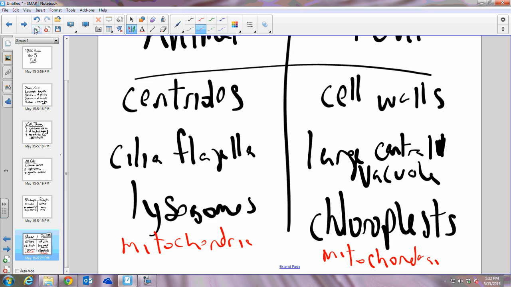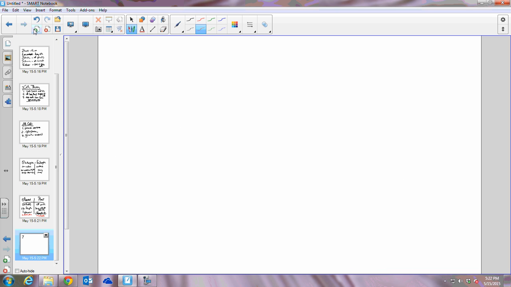So let's go over a few of these organelles just real fast and their function. What is an organelle? It's just a specialized small structure inside the cell. Now, first you have the cytoplasm itself. This is just the area between the plasma membrane and the nucleus. It's like the liquid portion. It contains all the nutrients and the minerals essential for the cell.